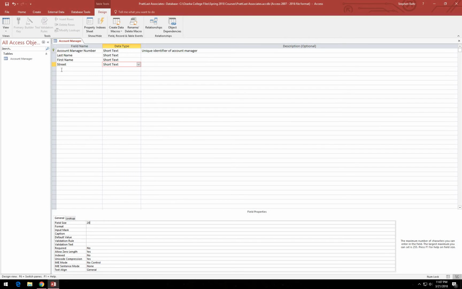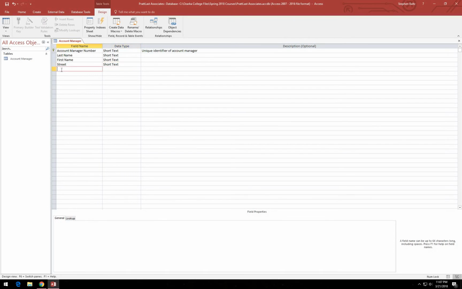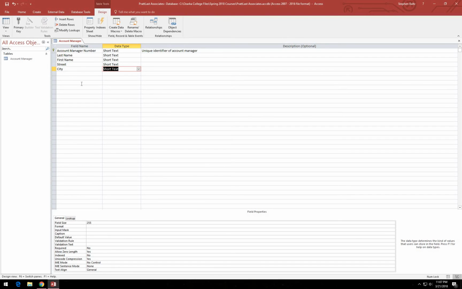Alright, then to create the next field, we're going to go up to the next blank row up on the account manager table up here, and we're going to type in city as the next field name. We're going to press tab and make sure short text is selected as the data type for the city field.